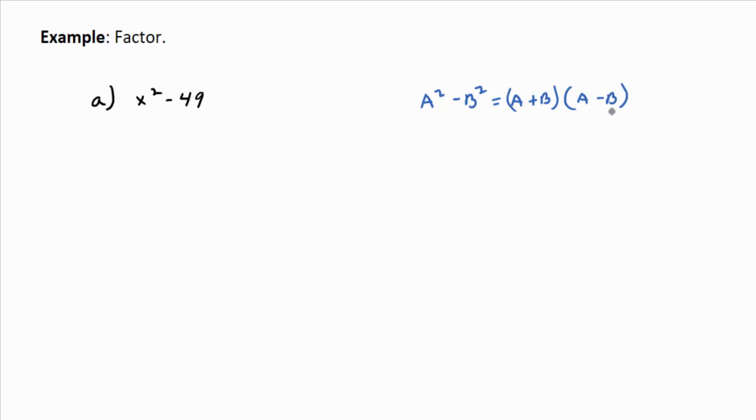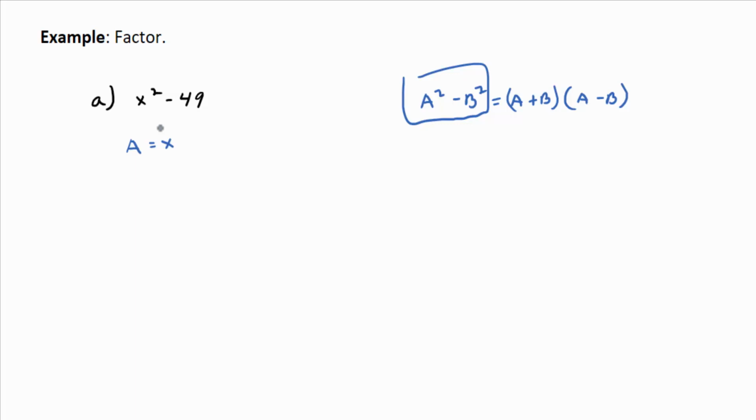So the trick to using this formula to factoring the difference of two squares, first of all, you have to recognize that the given polynomial is a difference of two squares, or can be thought of as a difference of two perfect squares. In part A, x squared minus 49, what's acting like a? Not x squared, but just x, right? Once you get good at this, you don't have to write a equals x. You'll just know it. You'll have it in your mind. But until you get good at factoring, write it down.